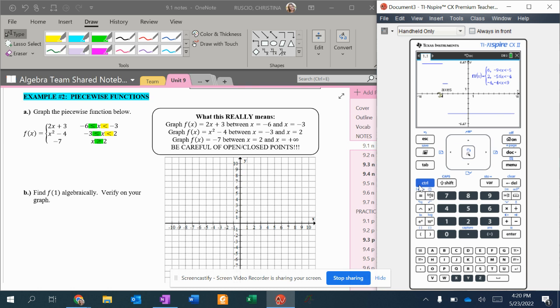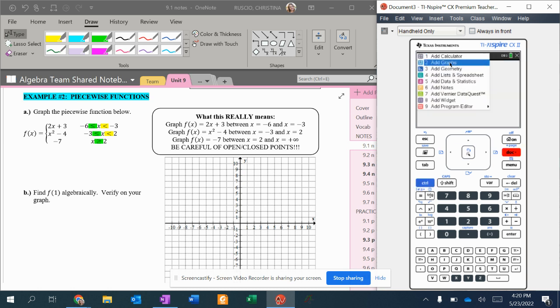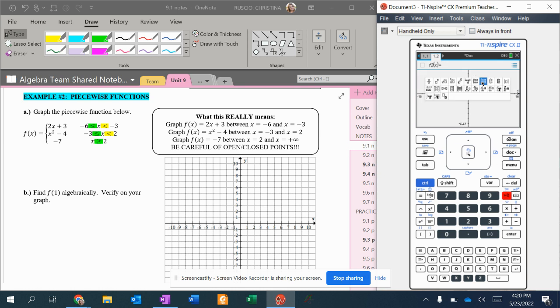All right, so now is the time to grab your calculator. Control, doc, add a graph. You're going to press the key next to the 9, and this little button is going to give us all of the joys of a piecewise and step function. You can use it for both. We have 1, 2, 3 pieces, so we're going to keep that 3. And then it creates this template for us. Oh, yay, happy day. So we have 2x plus 3. We also have x squared minus 4. Be careful that you're using the minus sign. And then this is negative 7. So make sure that you're using the negative sign.